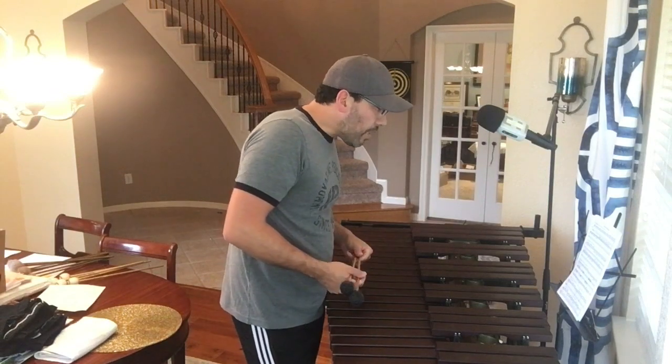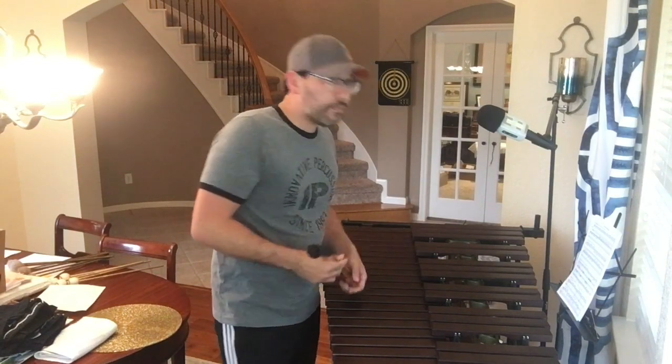All right, so now we are heading to mixed bag. So this one's a little strange, but here's the idea with mixed bag. There are some fundamental skills that we need to be able to do. Obviously we've done scales, but we've never done them in this pattern because this pattern is going to set up kind of a chromatic idea that I want you to be able to do later.